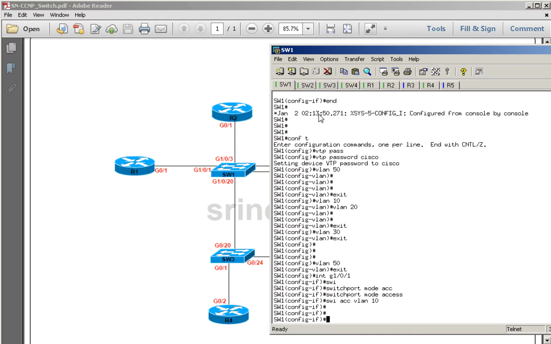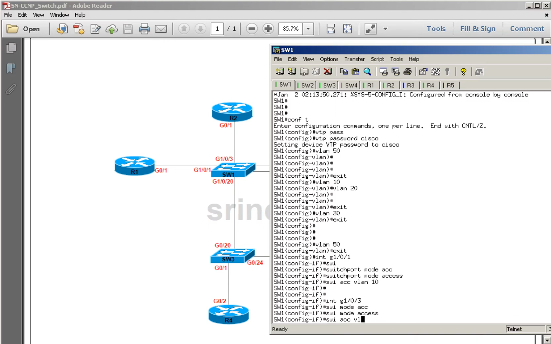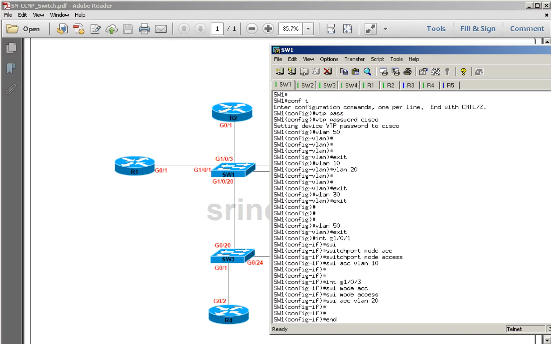Okay, so now R1 is in VLAN 10, R2, this is in VLAN 20.